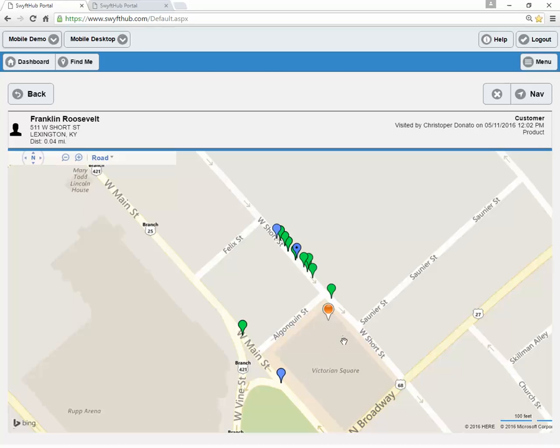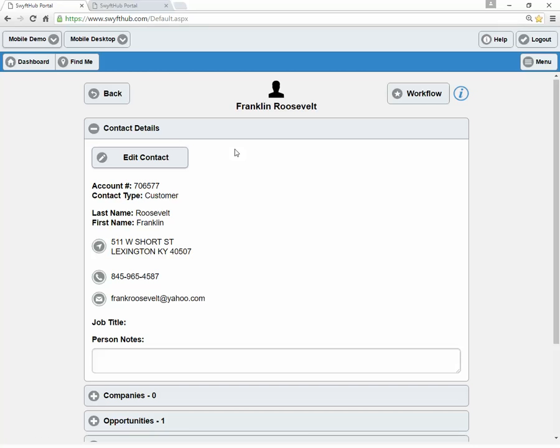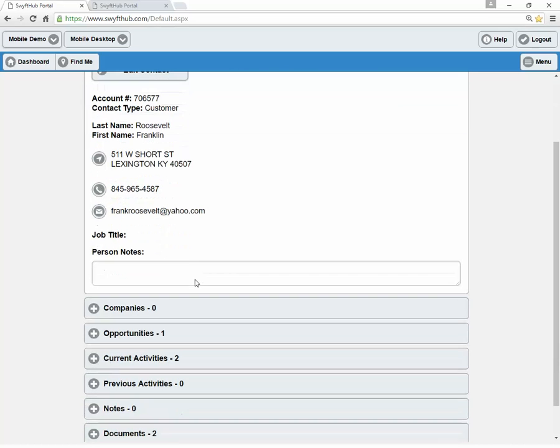And when you're running this on a mobile device, it makes it very easy for you to quickly and easily route your way over to an individual contact record. So let's hop into a contact record so you can get an idea of what it looks like. From an individual contact record, you're able to see all the Infusionsoft information you'd want to see, all directly from your mobile phone. This includes first name, last name, address, phone number, email. All these standard fields are reflected within Swyft Mobile.